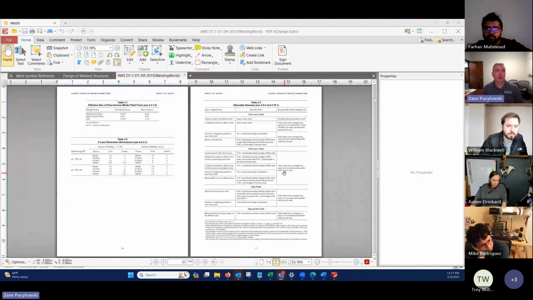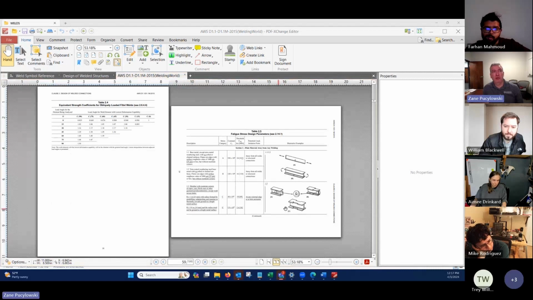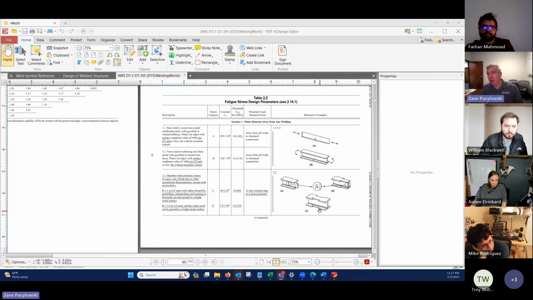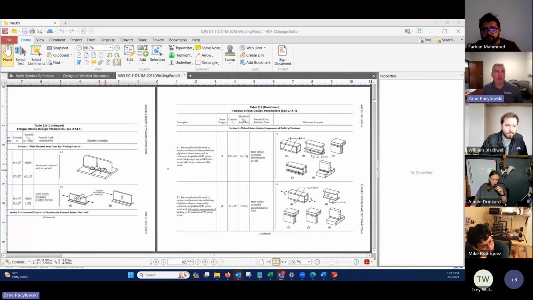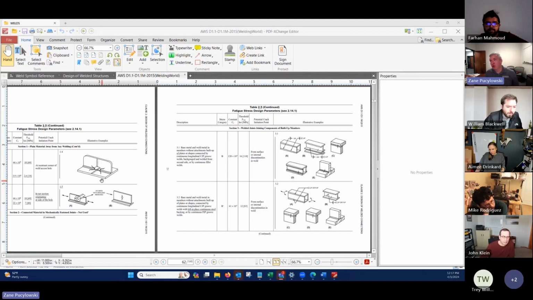There's a really cool table here in 2.5 that I like to look at a lot. It's talking about fatigue, and it's got some things to help you if you're designing a joint for fatigue, but it also tells you where the high stress is going to be. And it's really cool for me if I'm doing a real complicated joint, I might pull this up and go, well, does my FEA pattern match what I should see here? And if it does, cool, maybe I got my loads and constraints in correctly.